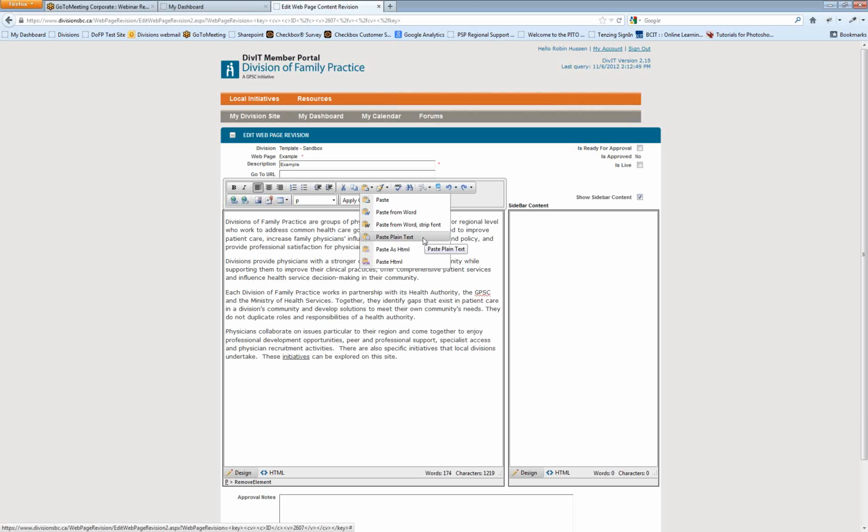And this is what I would recommend, is that you don't try to transfer formatting from another document. It's usually a lot faster and a lot more frustration-free to do all your editing within the web editor. And we have a couple options down here. If you're using HTML, we do have a Paste as HTML or a Paste HTML button.